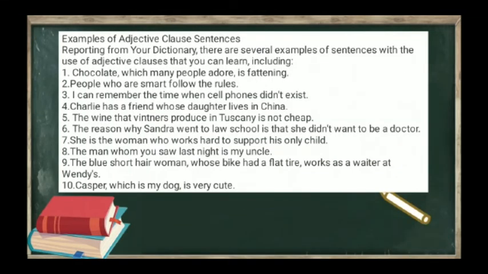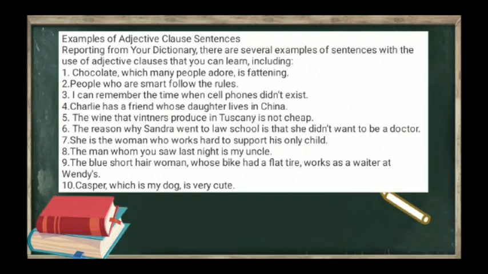Okay? And then examples of adjective clause sentences. Reporting from Your Dictionary, there are several examples of sentences with the use of adjective clauses that you can learn, including: 1. Chocolate, which many people adore, is fattening. 2. People who are smart follow the rules. 3. I can remember the time when cell phones didn't exist. 4. Sally has a friend whose daughter lives in China.